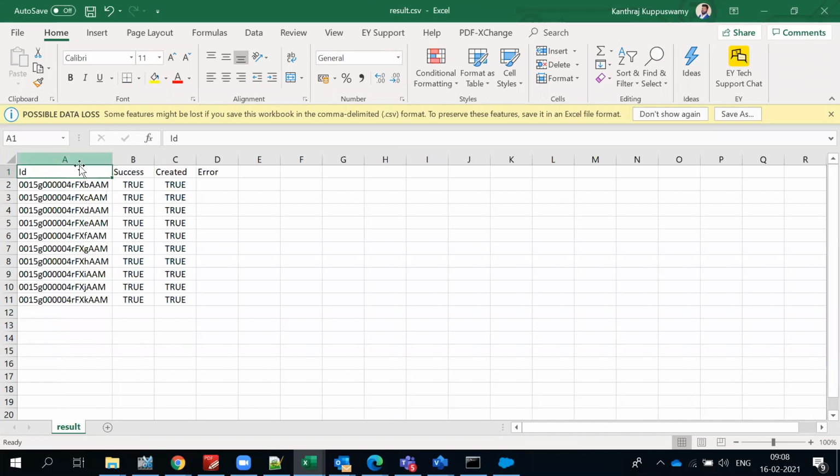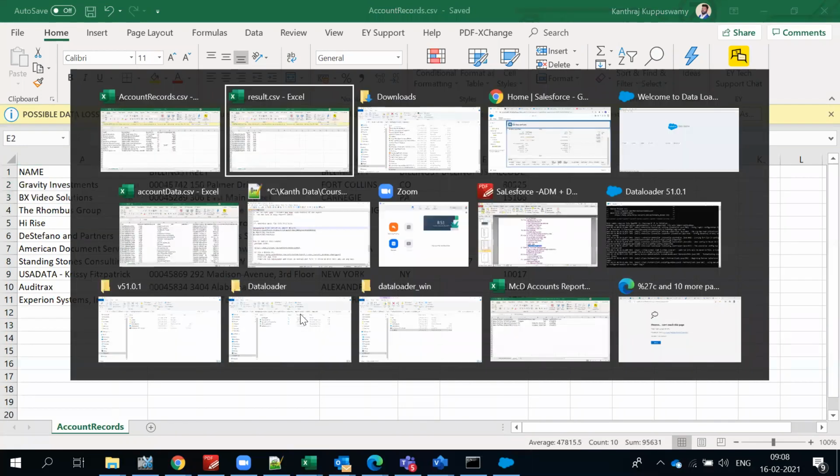Each of the records which is inserted, we got its ID. And success is true, created is true. There's no error they found. That way, we got to know all the records were successful.